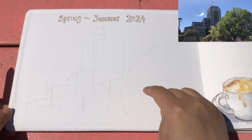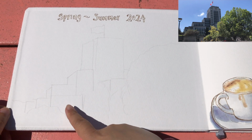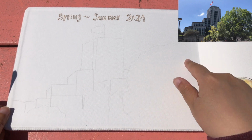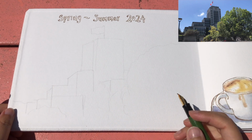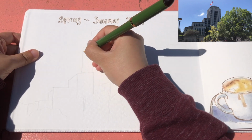So I actually started with a really quick 2-minute pencil draft, the stack of box shapes of the City Hall's prototype without doing way too much detail. I just want to make sure that everything fits perfectly on this cover page, which is a little bit more precious than the other pages of the sketchbook.